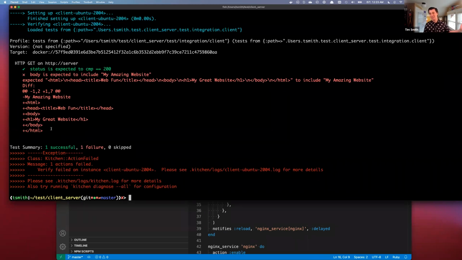Obviously, if we would push this into CI, we could have run that in a CI pipeline. We could have seen this exact scenario happen. We would know instantly before we deployed it out that we had the wrong change. But we'll converge that server again one more time here.